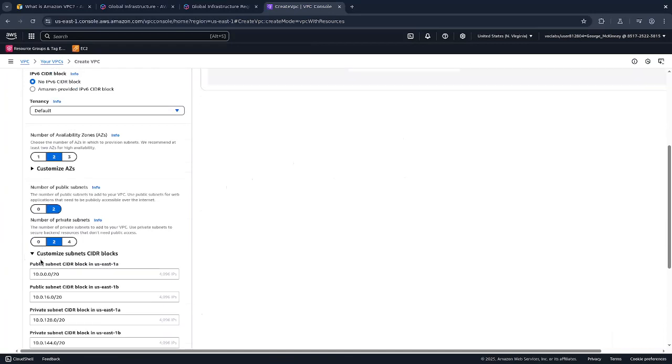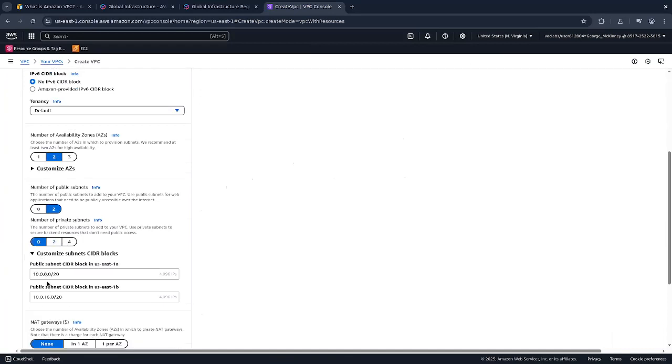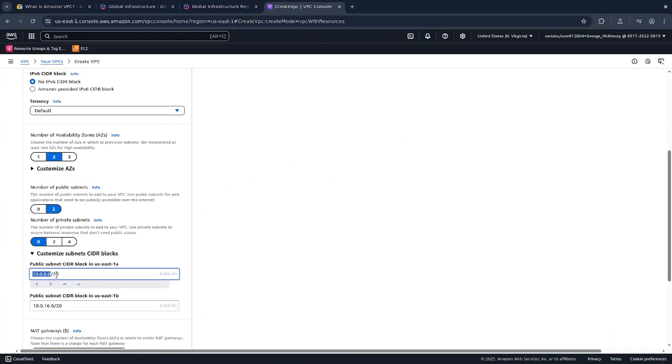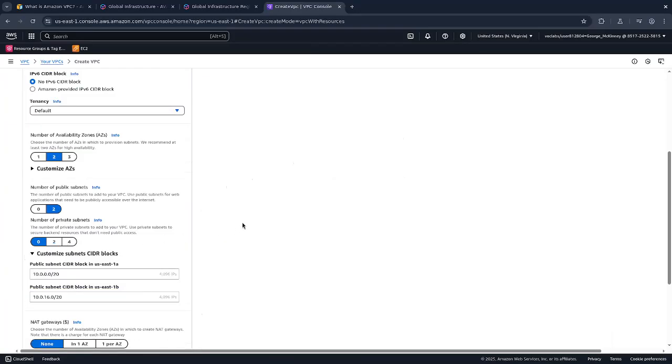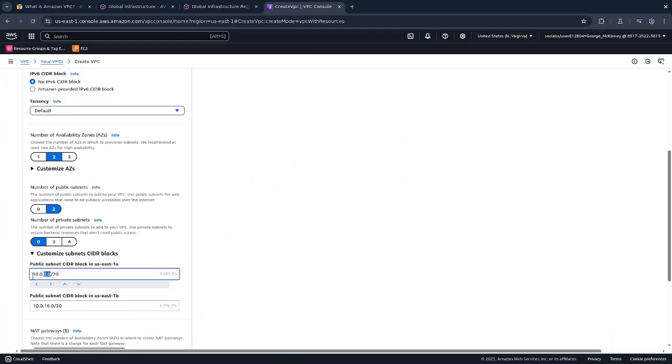Or if I drop the private ones, then here's the public range. So just keep in mind which ones are your public range, like 10.0.0 or 10.0.0.16. Now, if you want to do VPC peering with another account, then you're probably going to want to change these numbers, because if we stick with the defaults, it's more likely to have a collision with another address block that you're trying to connect with.